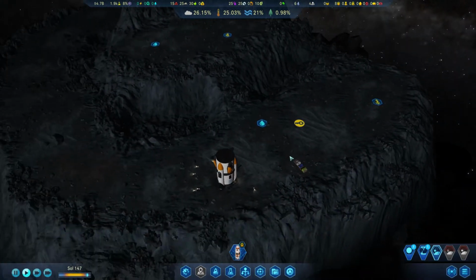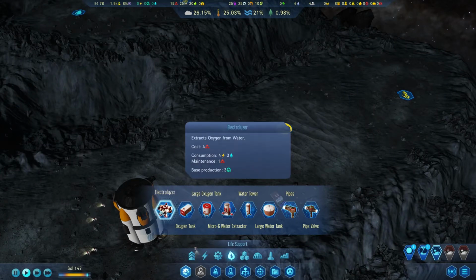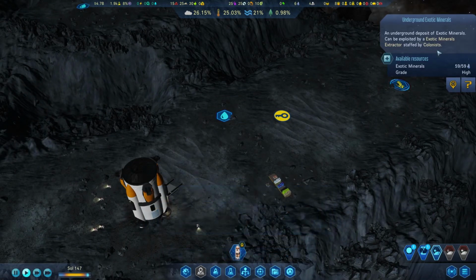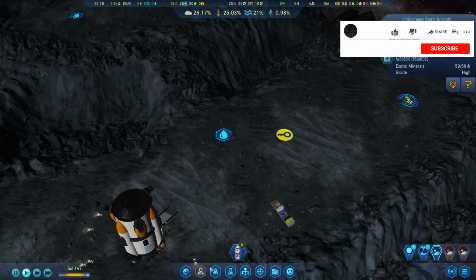We need to start exploring here. We need to start digging. We need to start doing. We need to start building. So, water. We're going to need water. And we have the underground exotic minerals. Okay, so let's go. Water mining.